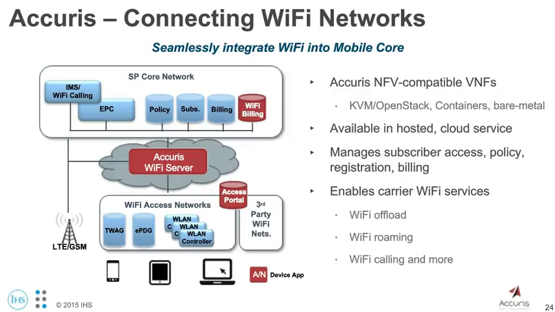What Accuris is trying to do really is simplify how service providers deal with active Wi-Fi, rather than it being this collection of multiple protocols and vendors and access methods and that sort of thing. How do we normalize it and really plug into specifically a mobile network's core such that Wi-Fi becomes a seamless extension? And that's where Accuris really shines and has provided a lot of value. I think providing our technology in a virtualized environment really is going to add value to the service provider as they look to grow capacity and scalability in a Wi-Fi environment going forward. And as I said, offload, roaming, calling are all applications that we see happening a lot, and we've got quite a bit of traction in the marketplace.